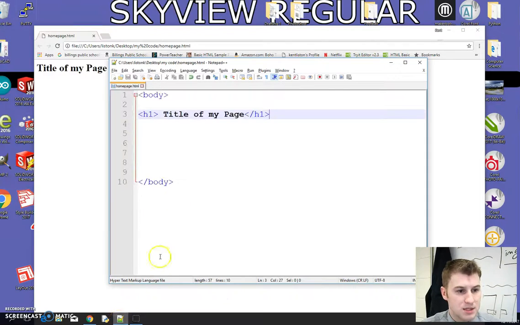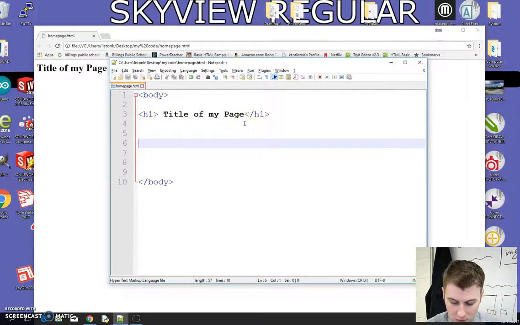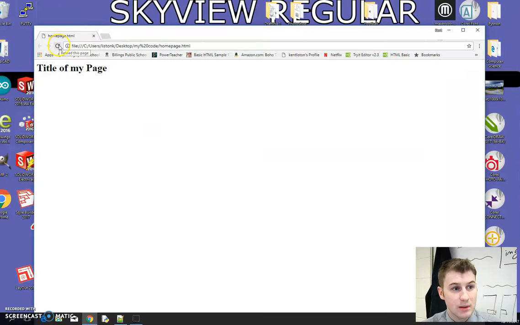So we have a couple other options to mess with now. We can go I for italicized, and I give some italicized text, and then I end the italicized when I'm done with it. I'll save my current changes to my code, and I'm going to go up here and refresh the browser. Now it gives some italicized.